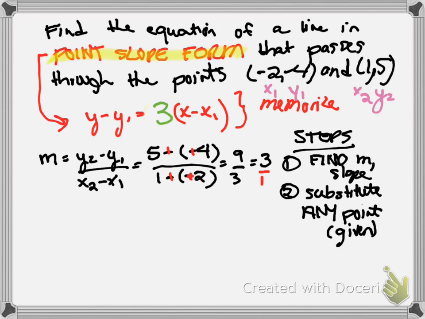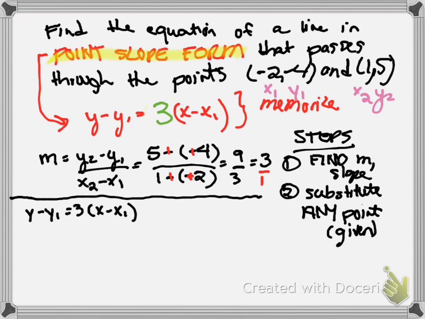You can see that 2 different points were given. So you might say to yourself, well, gee golly, that means that there's at least 2 different answers, and you're absolutely right. I'll try to do this with both points so that you can see that there's going to be multiple possible solutions. Let's see, what's the best way to do this? All right, I'll rewrite y minus y1 equals 3 times x minus x1.